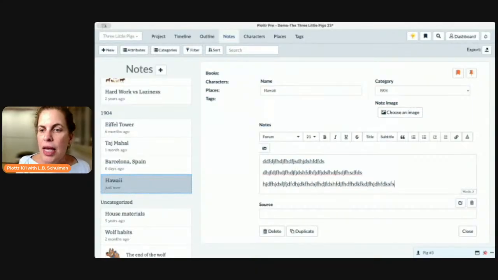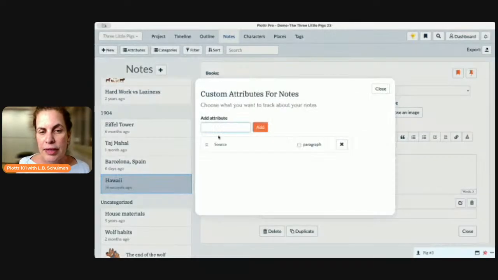Okay? This is cool. You see the word source? That's not on your plotter because I happen to know that's an attribute that actually appears on the card in this case. And let's go up to attributes above notes right here. So our author looks like he added this attribute, source.